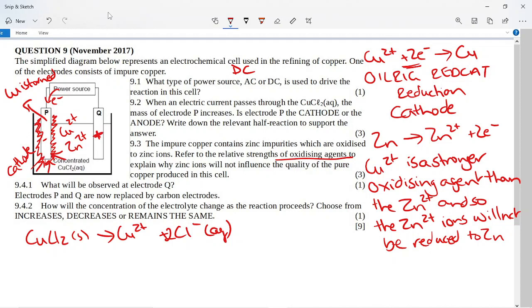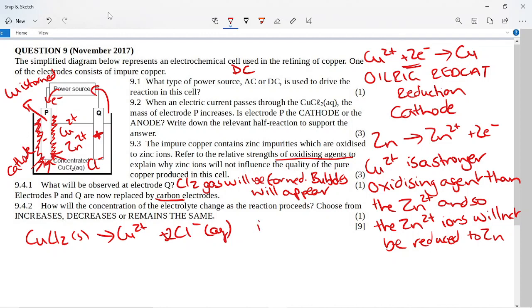Because this electrode is positive, my nice little negative chloride ions come to this side. And if I take 2 chloride ions to this side and I remove their electrons, because remember the electrons are being taken to flow through the external circuit, I will form chlorine gas. So at this electrode, chlorine gas will be formed. And then how do we notice this? What do we observe? Bubbles will appear, because that's what we'll see, and our nose will tell us it is chlorine gas.